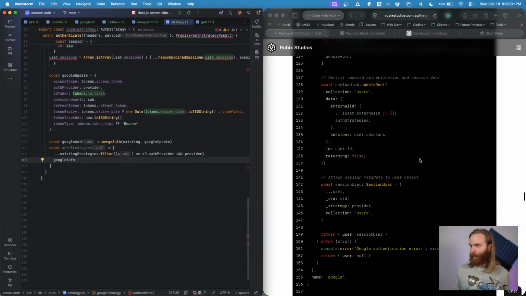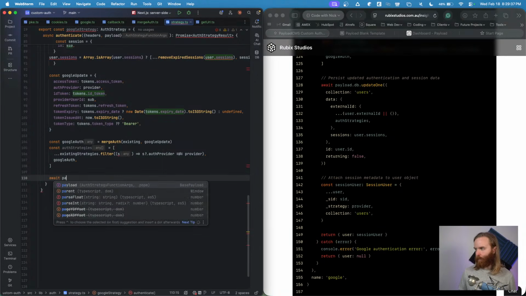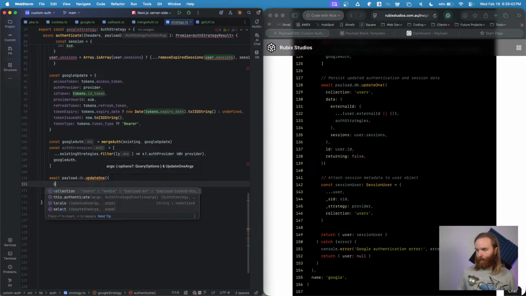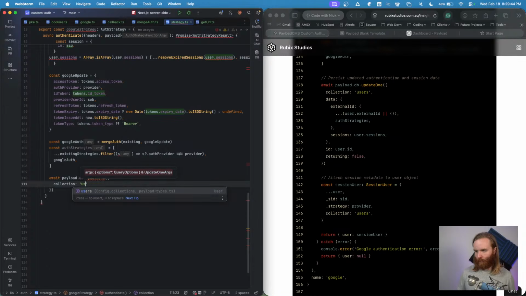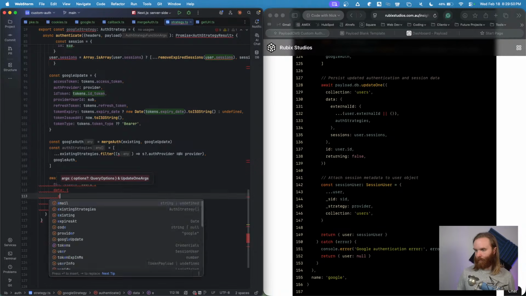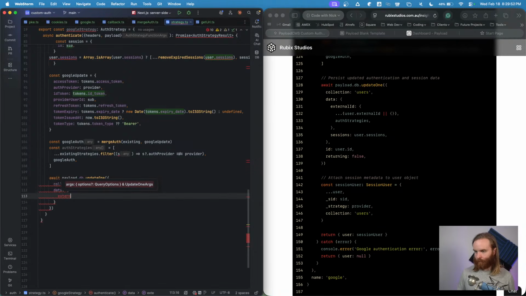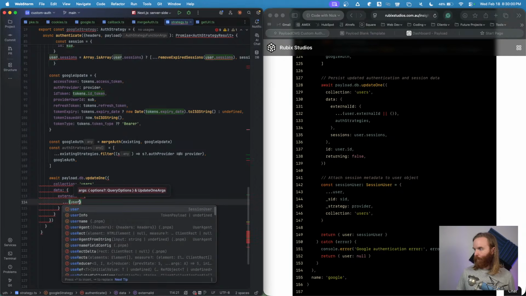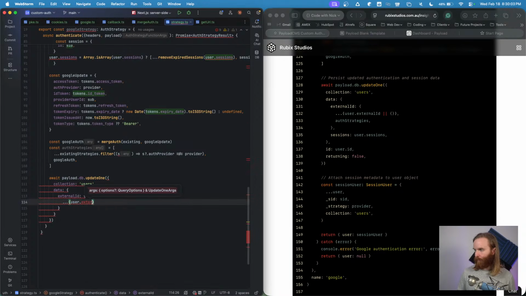Now, underneath that, we can persist our session by going to our payload DB, and we're going to update one. That'll be our collection users. And then for our data, we're going to get our external ID, which doesn't exist yet. And we'll use the spread operator for our user external ID or an empty object.